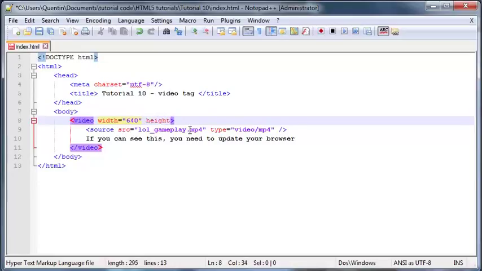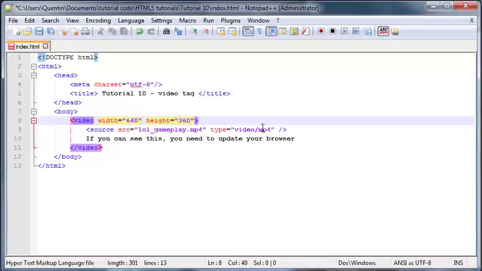And for height, we can set that equal to 360. This is just going to make sure that the video is 640 pixels wide and 360 pixels high, and that's pretty much the same size as the normal video on YouTube.